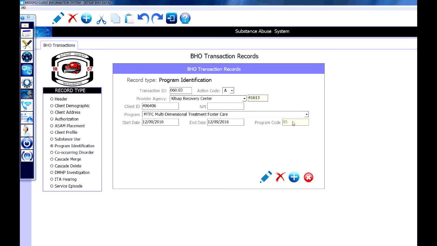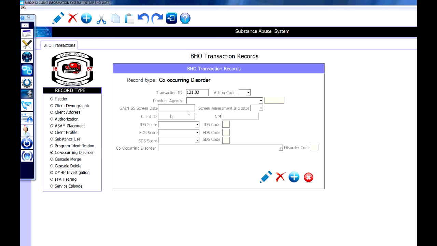Do the same thing with program identification. Now here we've got the co-occurring disorder. We'll choose Kitsap Recovery Center. We've got the gains date. We can manually enter the NPI.